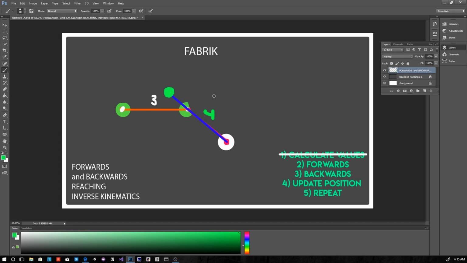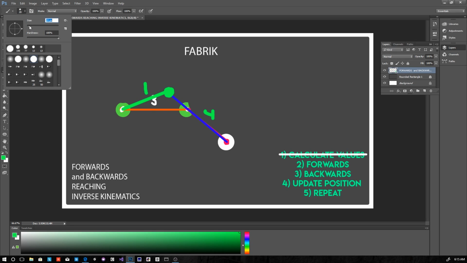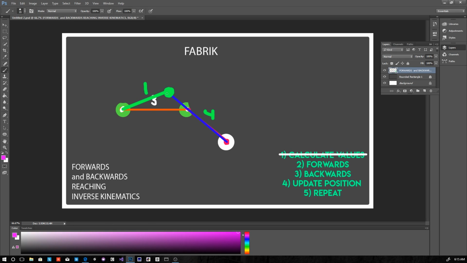Now we need to manage the distance between the lower joint and the root joint. We can see now that the distance between the lower joint and the root joint may only be around 1 because it's a lot closer than it was before. How do we make sure that the point maintains a distance of 3? All we do is the same process as before. We go from the new lower joint, get the direction, multiply by 3, which was our original distance, and we make it a point around here. This is our new root point.